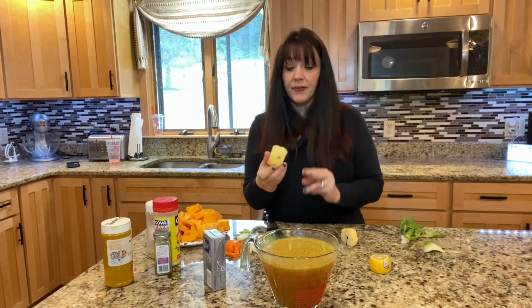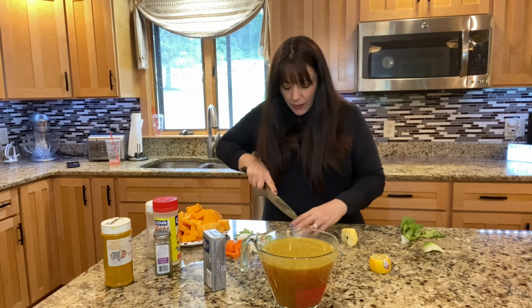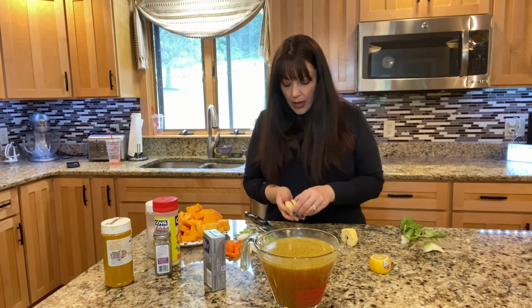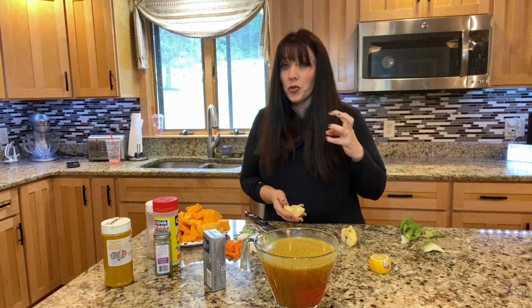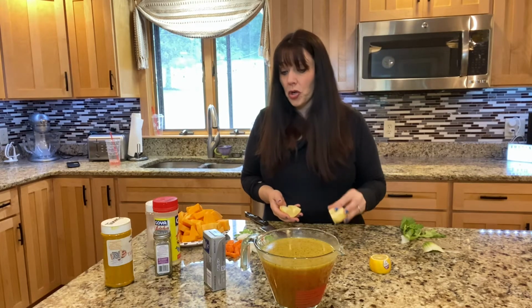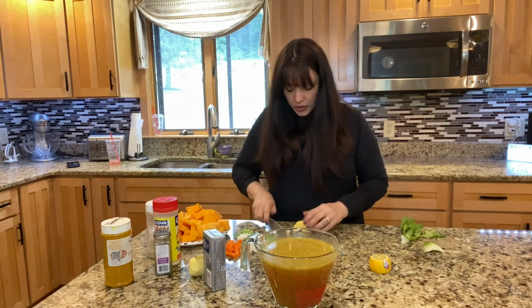I'm gonna use a half of an apple. I don't think it really matters what type of apple. I have used the full apple in it before. The apple flavor was really, really strong, and I don't want it that strong, but I do want the flavor of a half apple. I peeled it, and we're just gonna dice it.